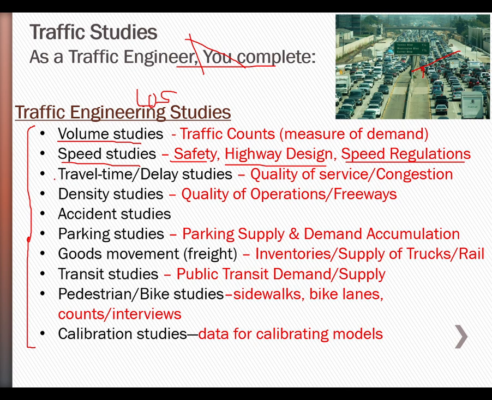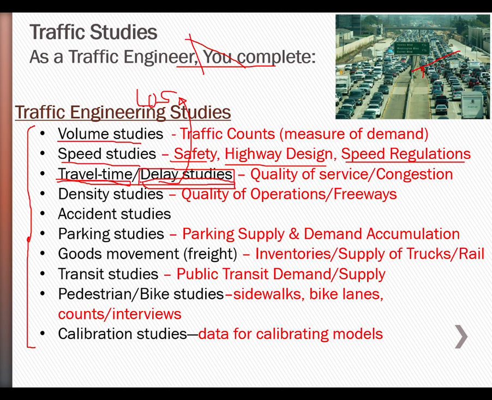Another kind of study we do a lot, especially in cities, is delays. How much delay? Because delays also relate to level of service. The more you're delayed on the road, the worse the level of service you get. Part of the data collection we do is travel time, where we have a car, go into traffic, and measure the travel time with a stopwatch. The delay is the difference between the time you spent on that trip and the optimal time, the time you should be spending.